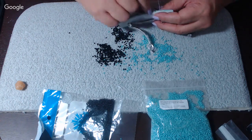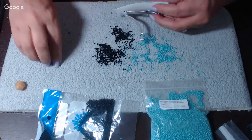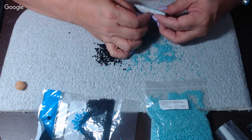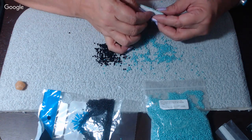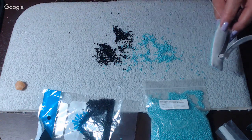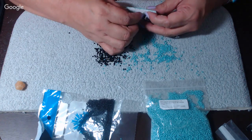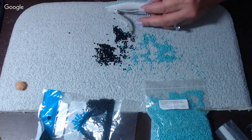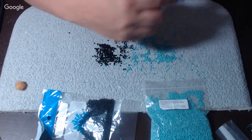I'm not sure if I want to put this in the auction or just put it up for sale. Because I don't know how many people really consider hair barrettes jewelry. I do. Most Native Americans do. We consider jewelry a hair accessory, yes, but we adorn ourselves with beadwork all over our bodies most of the time, wrist, belts, chest, legs. And when we adorn ourselves with beads, we consider it jewelry.